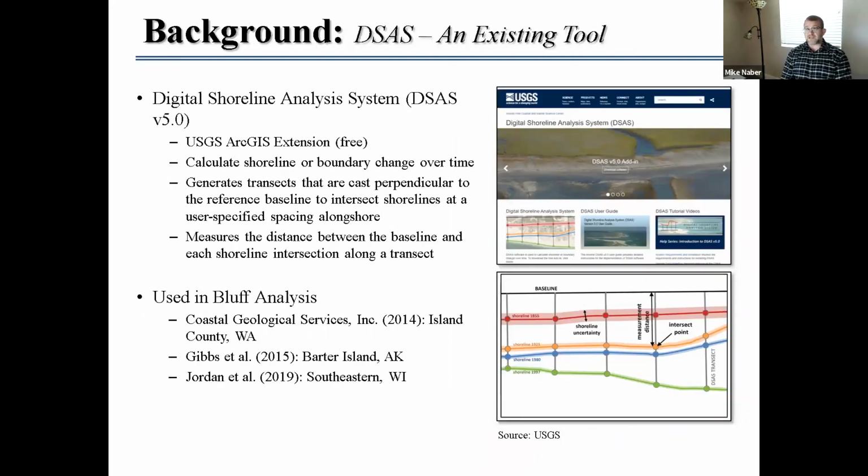The United States Geological Survey has a nice tool out there. Of course, the tool was invented to look at shoreline and shoreline retreat and movement in different places, but it seemed to have the right things for us. One, it was free, and it is maintained and monitored, and newly released versions are put out with pretty good literature. Two, it has the capability of doing what we want, even though its intended purpose was to look at shoreline. Obviously, there's a little bit of difference between a shoreline and a crest line, but they're still linear objects that might be able to be gathered by the use of this, and it also puts out some interesting numbers. So what does it do exactly?